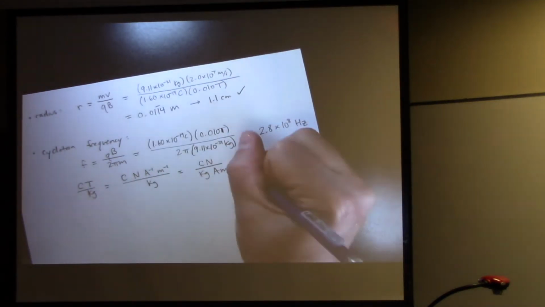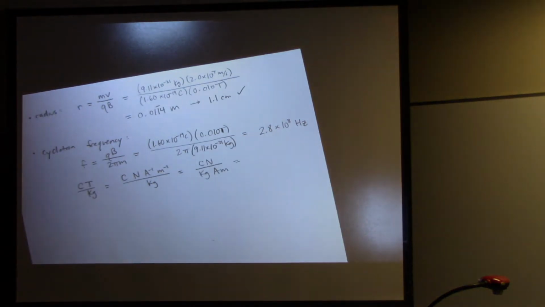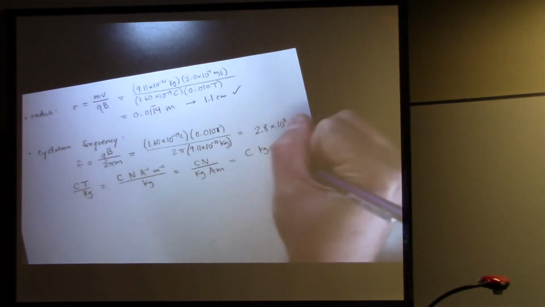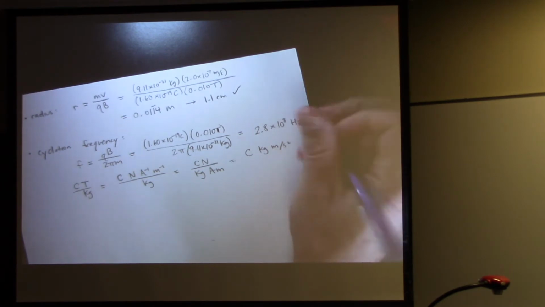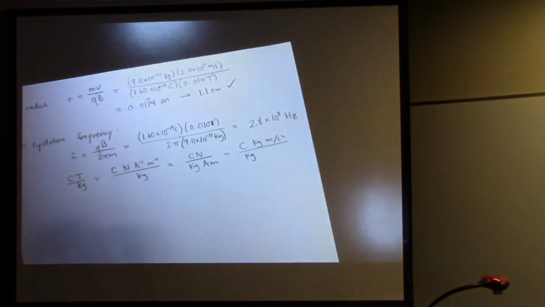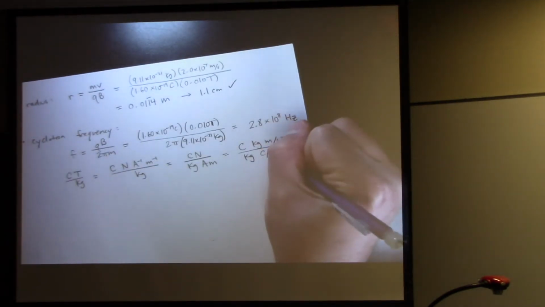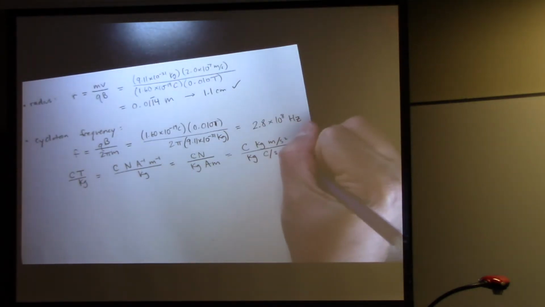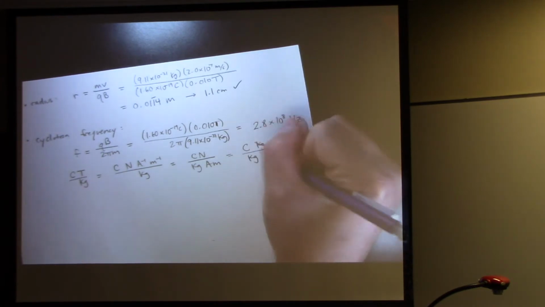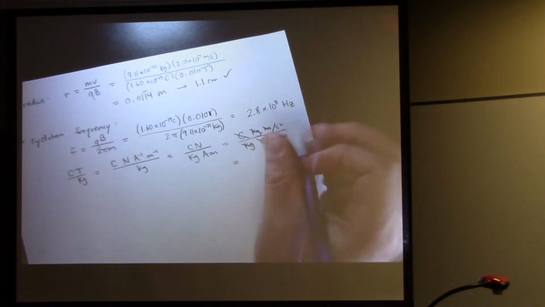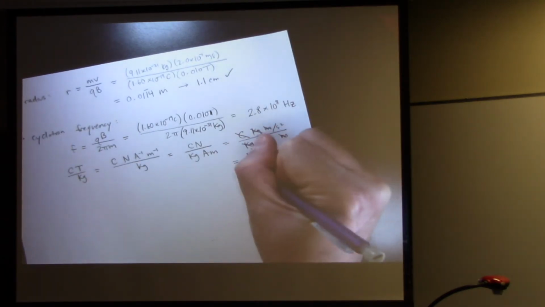And then let's also think about how units of newtons can be broken down. Well, a newton is a kilogram meter per second squared. On the bottom we have kilograms, and then we have amperes, which can be thought of as a coulomb per second. And then we have meters left over. Okay, so we can do a lot of cancellation. Kilograms, coulombs, meters. And so here we have 1 over second squared over 1 over seconds.